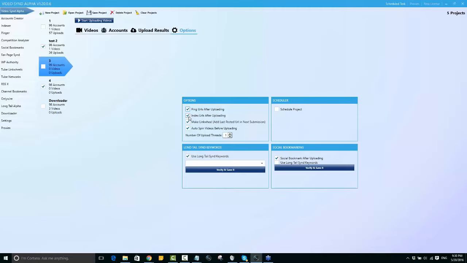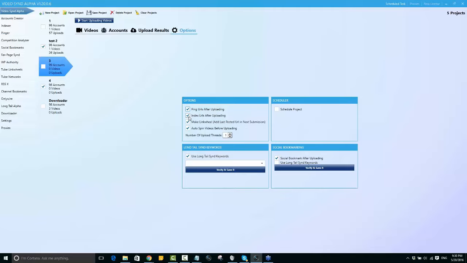And for Taylor, who's asking if we have a clear documented strategy for the simplest way to use it to rank our money videos, yes, inside the members area, there's full training on exactly how to use Video Send Alpha. I know it looks like a huge tool, and it is, but we've got videos that break it down and make it very easy to understand. Okay, so I had to restart the software again because we just did another update, and you will see that the software auto updates. If there's an update when you fire up the software, it will tell you. You just click OK, and it auto updates for you.